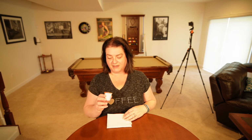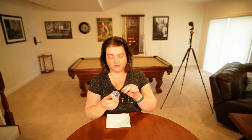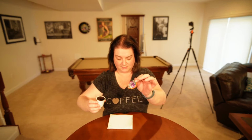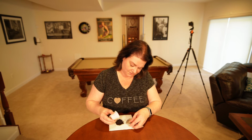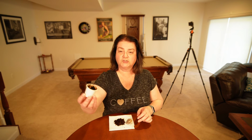So brew your part. I actually have a used K-cup from yesterday. This is the Irish cream chocolate. See that? I used this yesterday. I let it cool, obviously, for 24 hours. And I wanted to demonstrate how you peel off the lid. So you have the little lip piece here. See that? And you pull, peel it, and you can see the coffee grounds in there and the lid. So you can very carefully, without making too much of a mess, hopefully, probably also rinse it out. Use a spoon maybe, but you kind of get the idea. You get the coffee grounds out. There we go. You can use a spoon and kind of get the rest of them out.